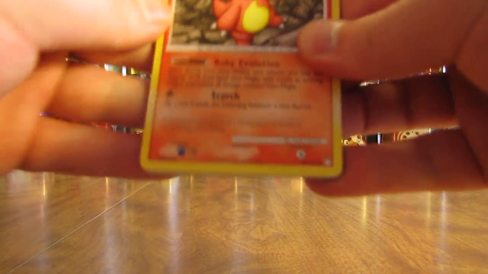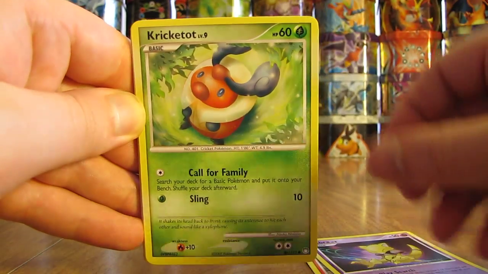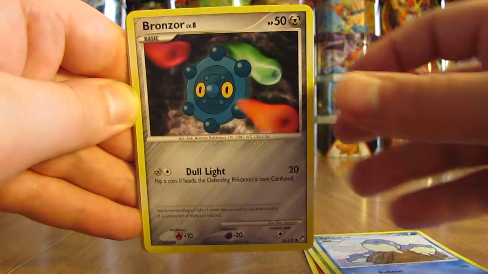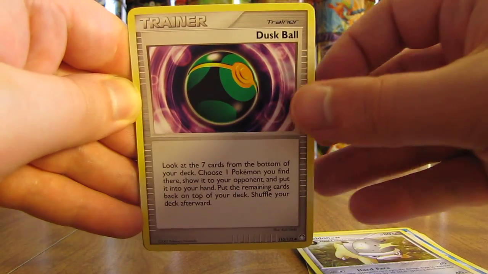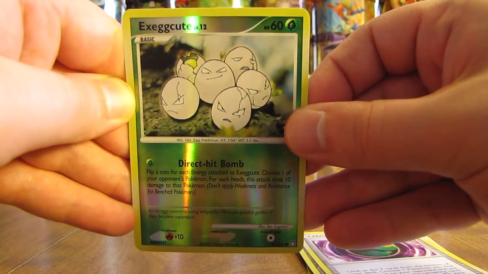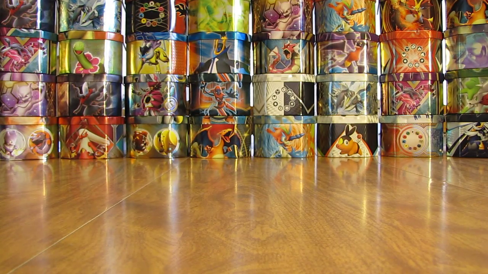Okay, so this pack has a Magby. Next up, Abra, Kricketot, Spheal. There's a Bronzor, Octillery, Shieldon, Dusk Ball Trainer, reverse holo of an Empoleon, just a common, and the rare here is a Bastiodon, and that is a non-holo rare. So far, only one holo pull.